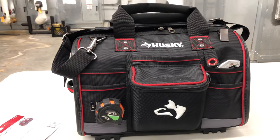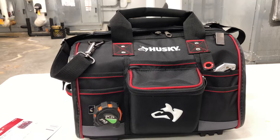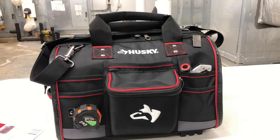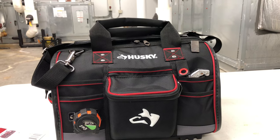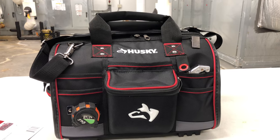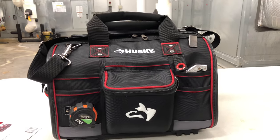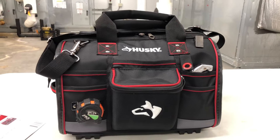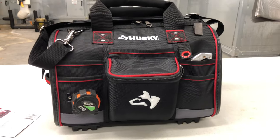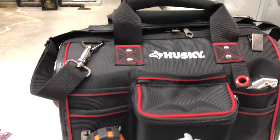Don't overfill it, just put whatever is most important in this bag. You can use it as a repair bag, or as a storage bag. If you want to sit it on your van and put the tools you hardly ever use in there, whenever you need something you open it and grab what you need, and when you're done you put it back. So you can use it as a tool organizer bag or storage tool bag, if you want to call it that. Let's keep talking about the bag.